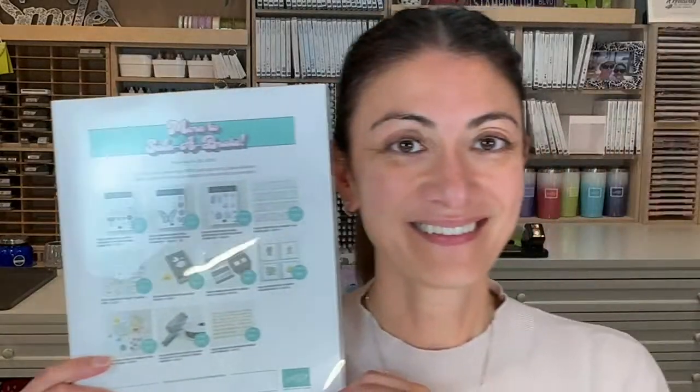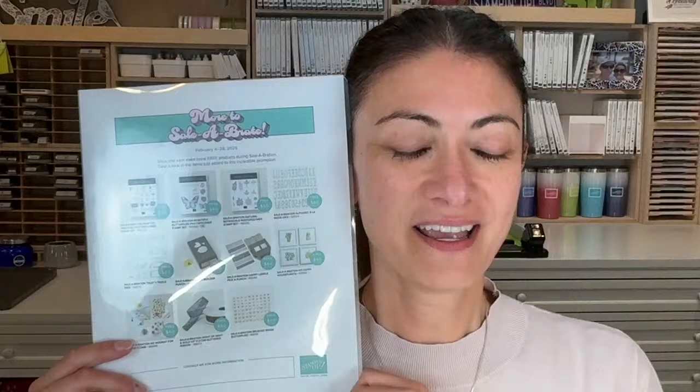But first, a couple announcements. Obviously, it's the last week of February, so it's the last week of celebration. So make sure you check out your favorite celebration items. Lots of new exciting things are coming up. The new Stampin' Rewards program will start on April 15th. The new Stampin' Up! Annual Catalog is coming, and some sneak peeks from that will probably happen in April.